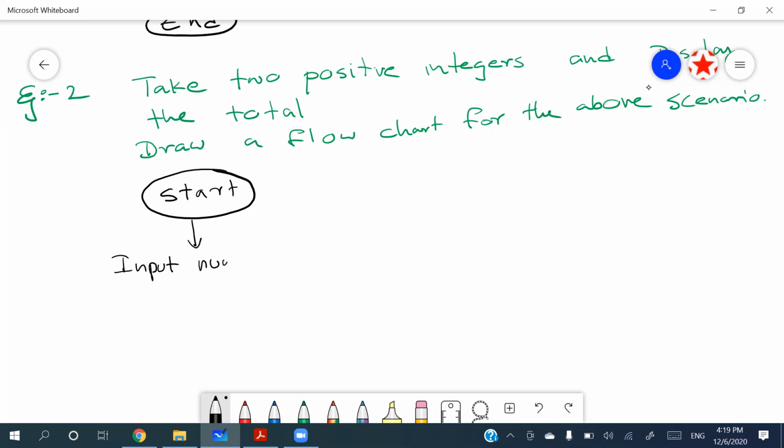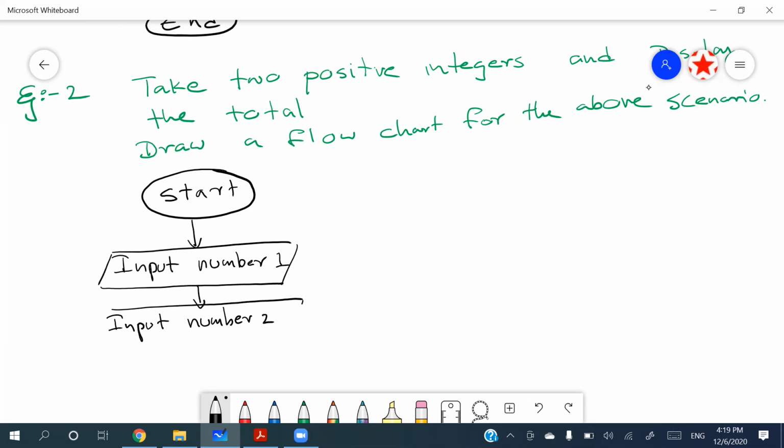Input number 1. So it's going to be an input. Then another input. Input number 2. So my inputs are done, right?